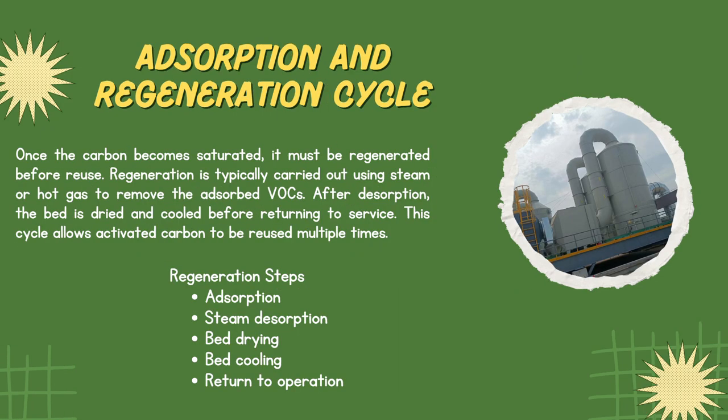For the adsorption and regeneration cycle, once the carbon becomes saturated, it must be regenerated before use. Regeneration is typically carried out using steam or hot gas to remove the adsorbed VOCs. After desorption, the bed is dried and cooled before returning to service. This cycle allows activated carbon to be reused multiple times.